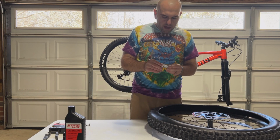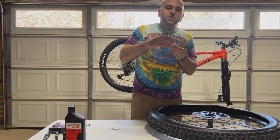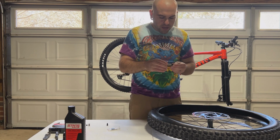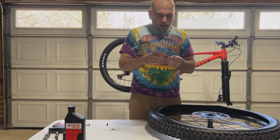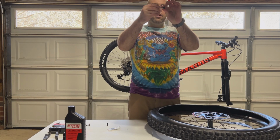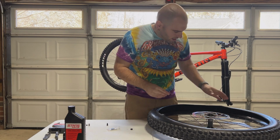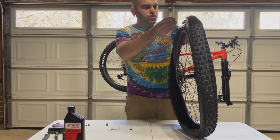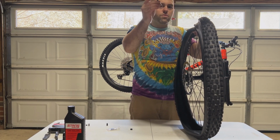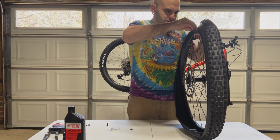You are going to go ahead and take your valve of choice. I'm gonna go ahead and use these DT Swiss valves that I had laying around. Hopefully these are long enough. What you're gonna do is take this lock nut off, and the O-ring will be underneath it. This just happens to be attached. And right where the tube Presta valve was installed, we're just gonna install this one and push it right in.